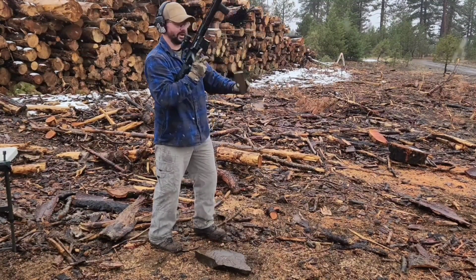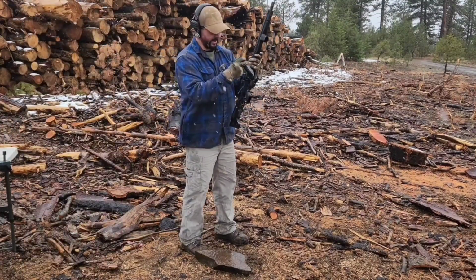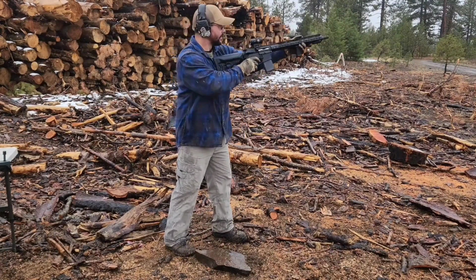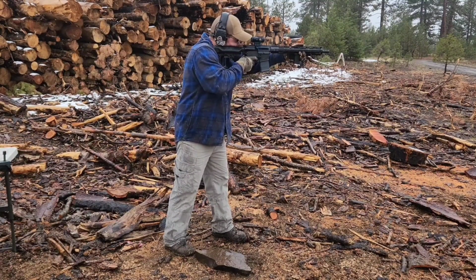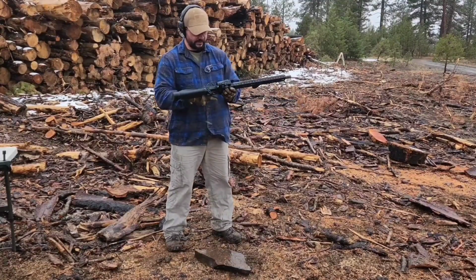I think it held 0. I think it's just more me trying to look through this. Let me get this clean. The lens is cleaned back up. Let's try this one more time. Nope, I think it's off. I think it's already off 0, but we're still going to do the third and final drop.